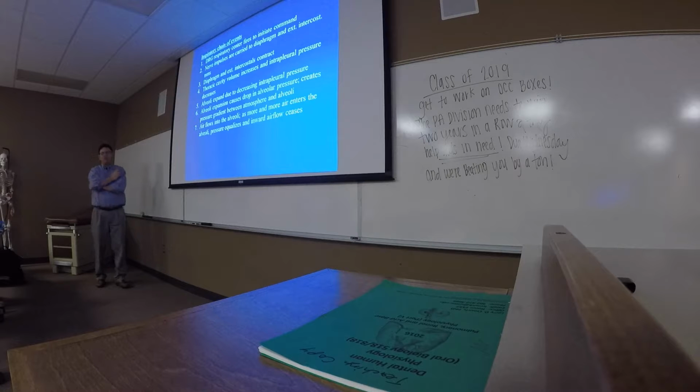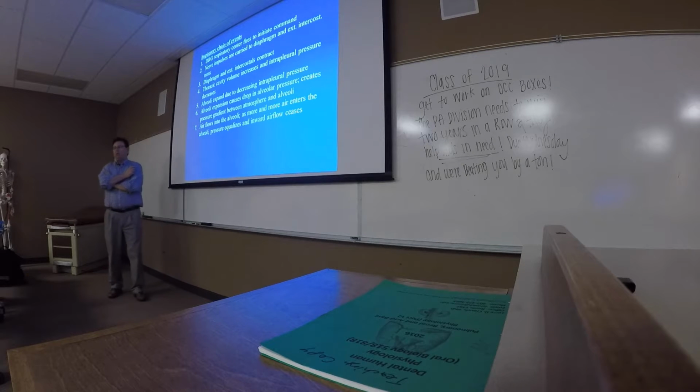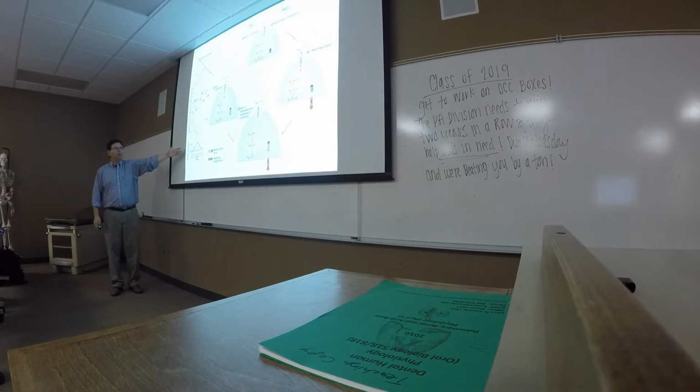Just like the SA node sets the pace for the heart in a normal healthy person, you do have pacemakers in your brainstem. Now you can modulate that pacemaker just like you can modulate the SA node and make it fire faster or fire slower. We'll see that there's a number of different things, like chemoreceptor input and joint receptor input, that will speed up or slow down the firing of the pacemaker. So here are those steps, they're in the text, what we just went through with pictures.